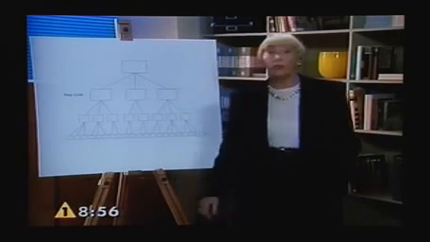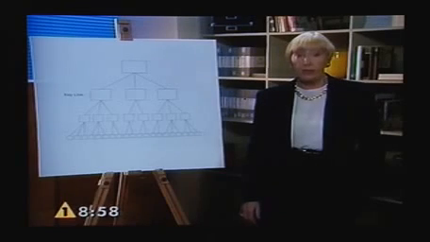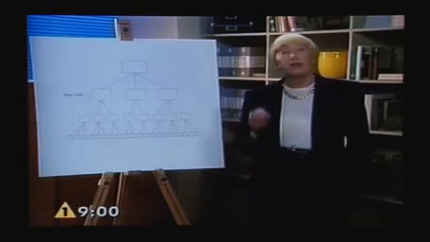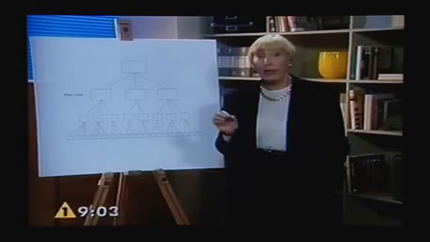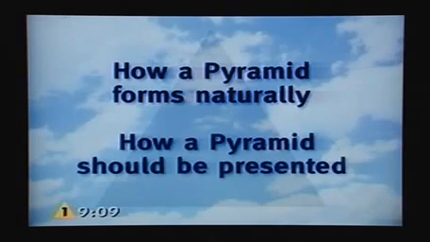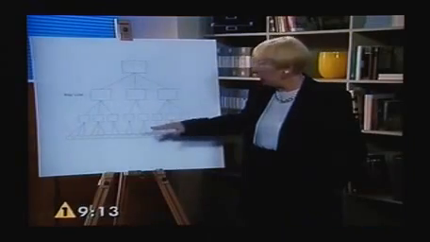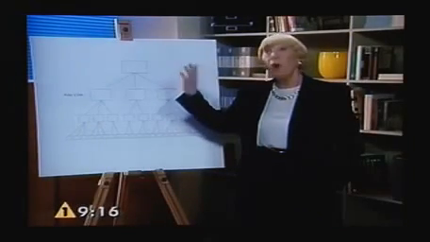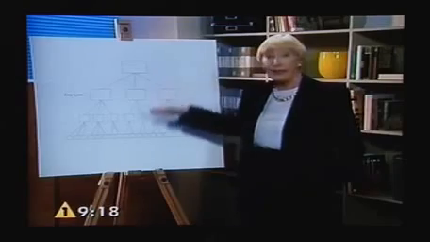It seems to me the rules have to come from the way people's minds work. And here, there are two concepts I have to explain. How a pyramid forms naturally as you work out your thinking, and how it should be presented. In other words, you usually think from the bottom up, but you always present from the top down.